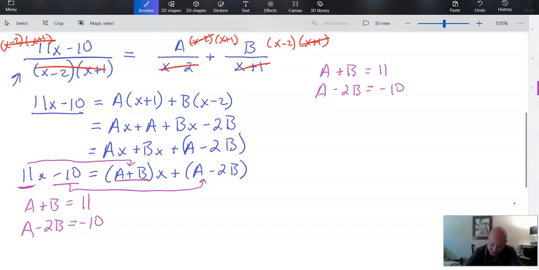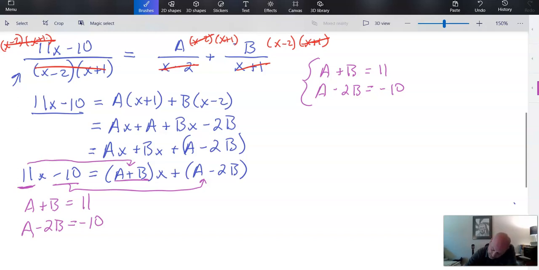Okay, so what we have to do is take this and solve this system for A and B. And there's different ways you can do it. Most of these systems are going to be set up so that you could very easily solve it by substitution. Most of them you can solve very quickly by addition. And it doesn't really matter which one you use because once you figure out A or B, whichever one's first, you can just plug it into one of these equations for the last number. Okay, so let's see here. How do we want to do this?